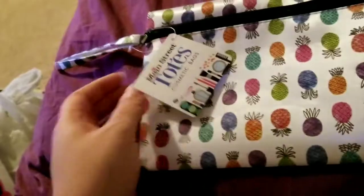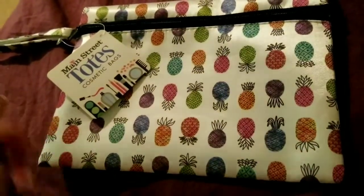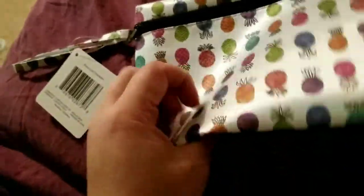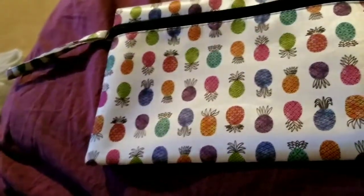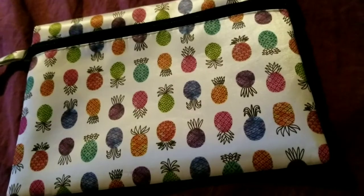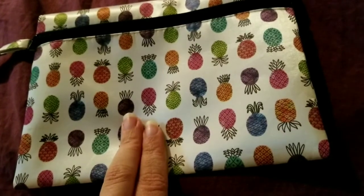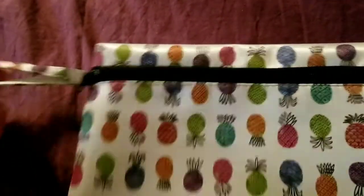Another thing I picked up was this Main Street Totes cosmetic bag. They had all four but this was the only one I particularly liked — I like that it has a wristlet on it. I got this because I have a movie pass and see a lot of movies. When I'm being good and not sneaking anything into the theater, I thought this would be good just to put my ID, card, and phone in — something small enough to wear. I can just slide this over the armrest. I didn't actually get it for a cosmetic bag at all.